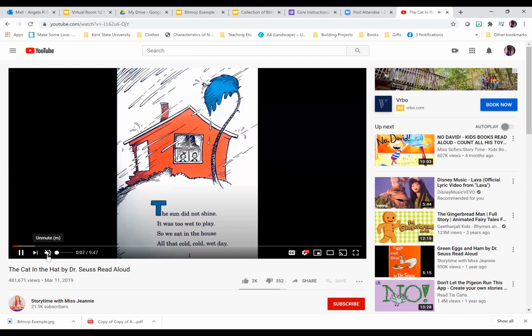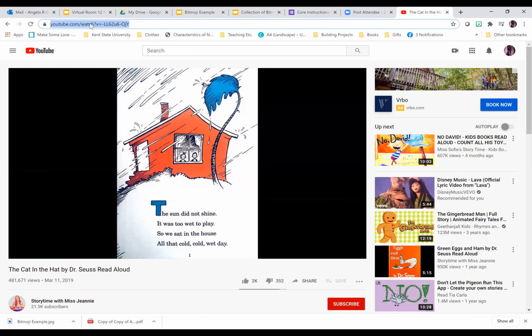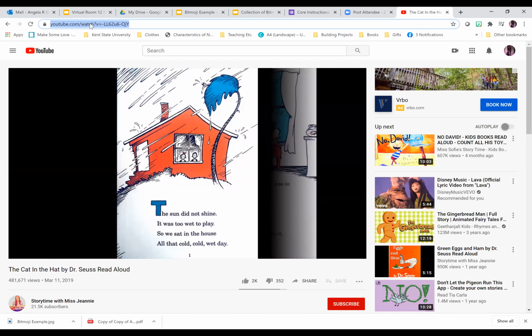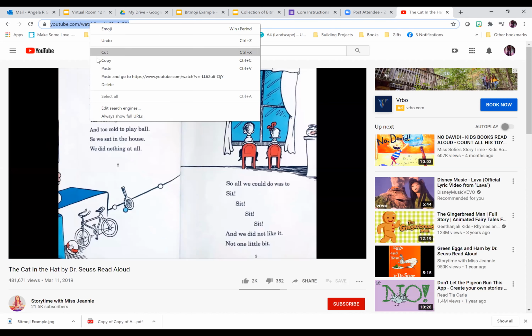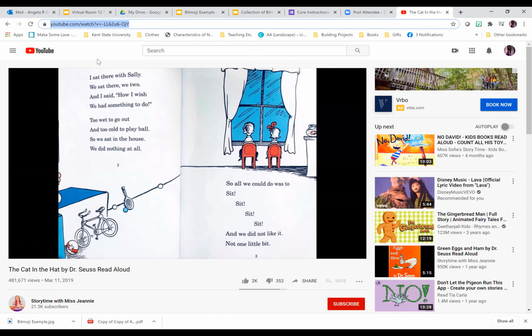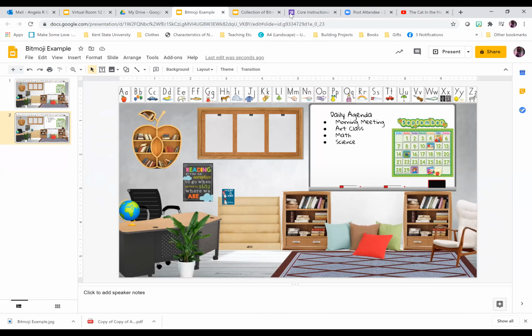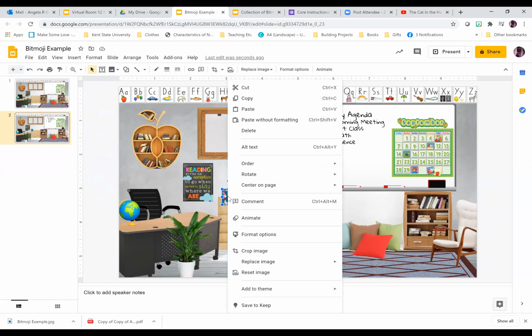Again, there's other platforms you can use, but this is just a quick introduction on how to link. So feel free to change the link. You can use YouTube, you can use other things. I'm going to copy that, which again, you can just right click and copy, or you can press Control C, and Control is the CTRL key. And you're going to go back to your little example, and click the picture. You can right click it, or you can just go to insert at the top left area like we have been. And then you're going to look for the one that says either link or add URL.